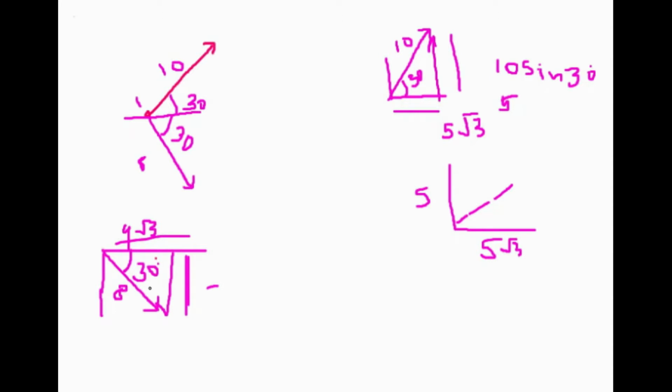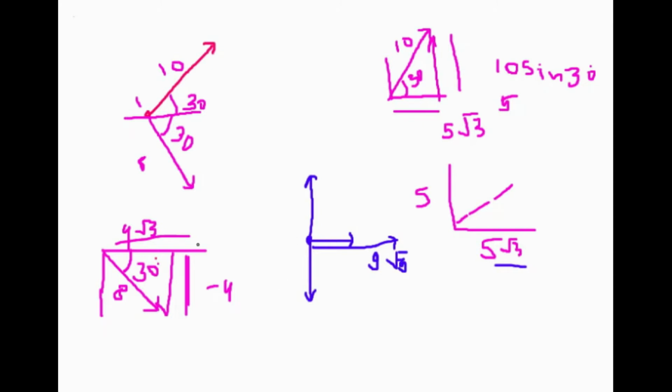So you see that this stone is being acted on by 4 forces. There are 2 forces in the vertical direction and 2 forces in the horizontal direction. The horizontal ones are this 5 root 3 and this 4 root 3 in the same direction, so we'll add them up. Together they give you 9 root 3 in the x direction, and then there is minus 4 in this direction and 5 in the up direction.